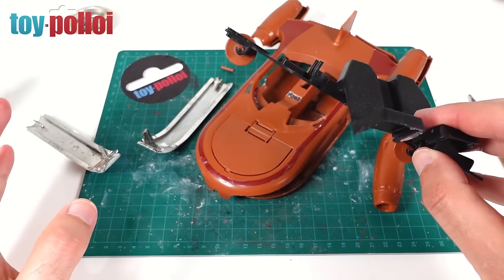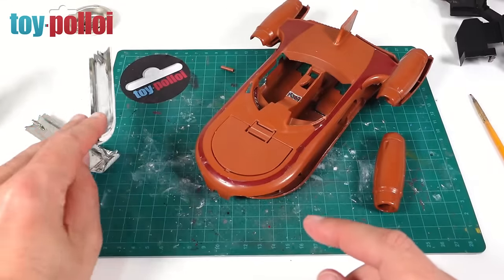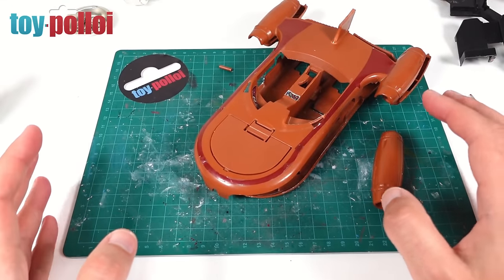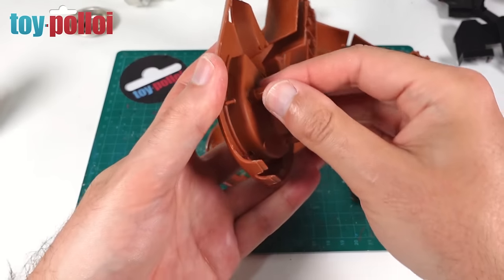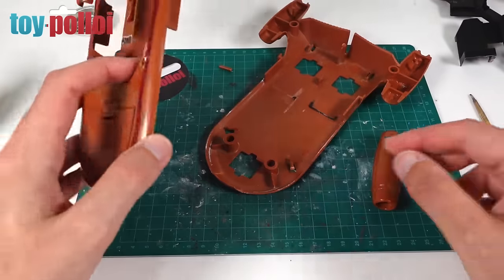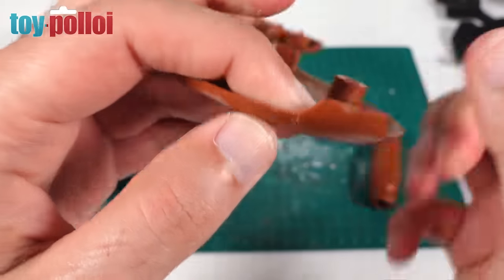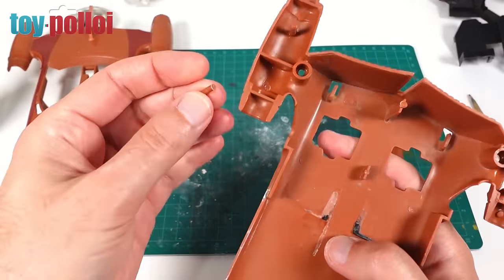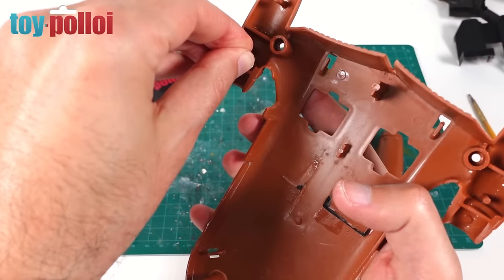Right, everything has had a good clean now, so it's looking a whole lot better. The paint didn't come off these panels, so we'll have to deal with that separately, but there are a few structural issues that need to be addressed before we go any further. It looks like something has trodden on this, maybe at the front, because you can see here this post is snapped. It's not broken fully off, but it's halfway there. There's also a crack on this front panel here, just about at the front, so we can fix that from the inside. One of these little posts as well has come off. These just hold the two sections together. That one has come off there, so we can fix that.